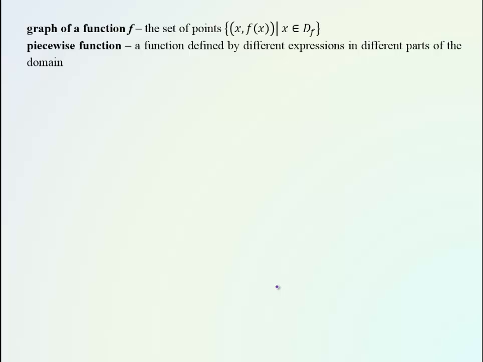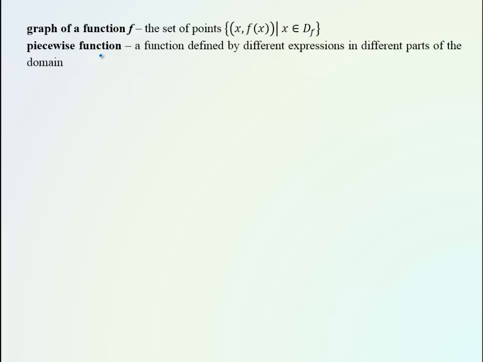Okay, we've been talking many times about graphs of a function, but what is a graph of a function? Formally, it's basically a set of ordered pairs of numbers: x as an input and f of x, which replaces our regular y, as the output. So ordered pairs of numbers such that x comes from the domain of the function. D with subindex f represents the domain of the function f.